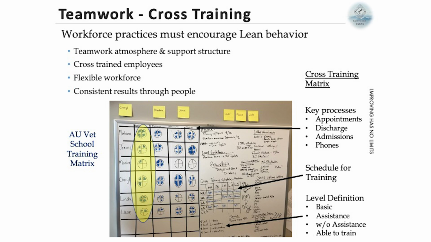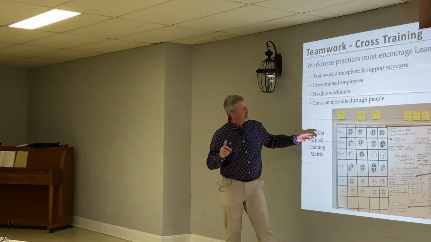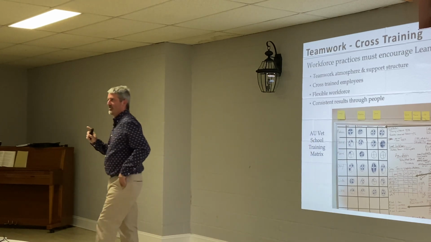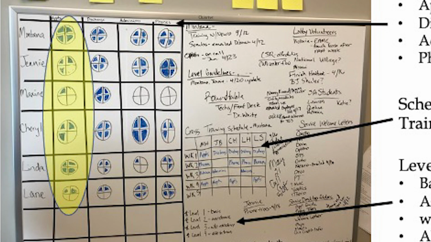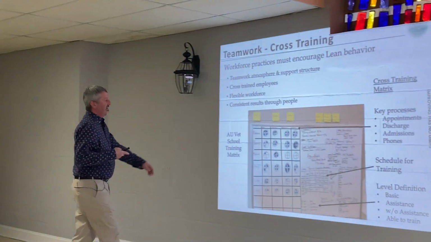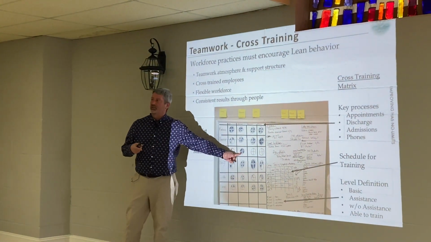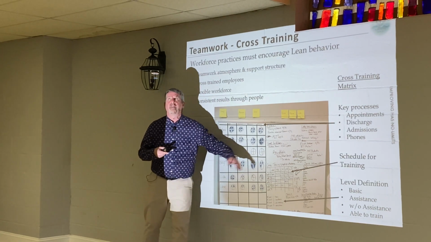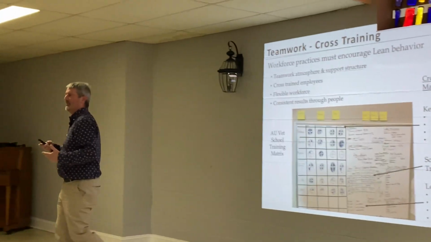And so often we develop this without the schedule for training. Now, what Jim's referring to is, if I were to ask you, who's the star performer there? Who's able to train on all 4? Montana. She could do it. She was the person that actually did all the training initially as well. And then Maxine here, you can tell she was solely on discharge at the time. So you can read it this way to go, all right, I need to develop my folks. Not everybody has to be all 4 pieces of the pie. Not everybody has to train. But we want everybody at least 3 pieces of the pie.